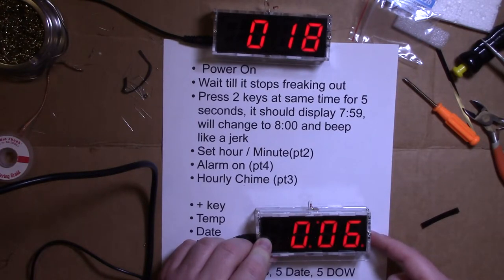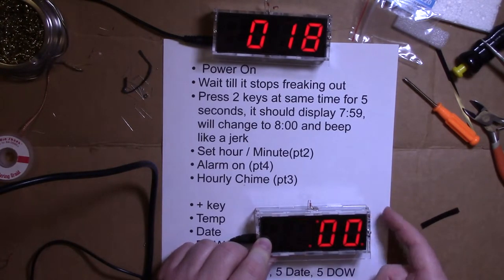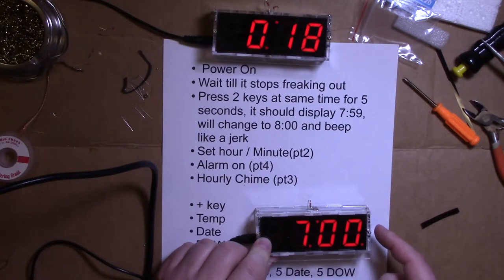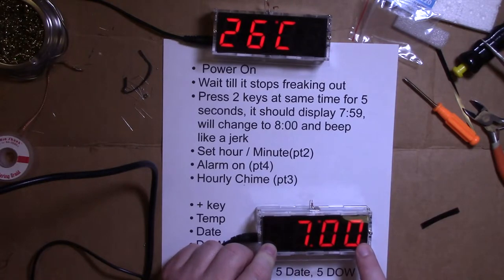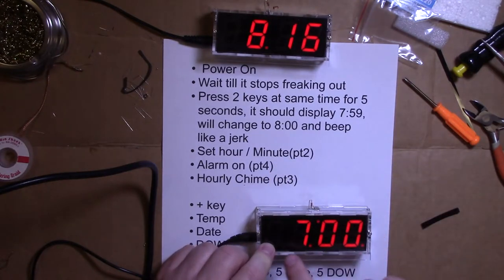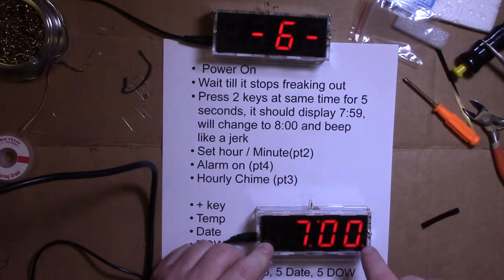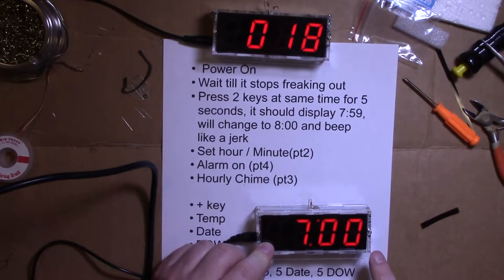And we're at 17. Until you've done that clear, you'll get those weird symbols on the screen and stuff. Hit this. This is the alarm. We'll go through that. And notice it stops. So this, 0.4, 0.1, 0.2, 3, and 4. 4 is on, that means the alarm is on. So I'm going to hit that to adjust it and turn it off.